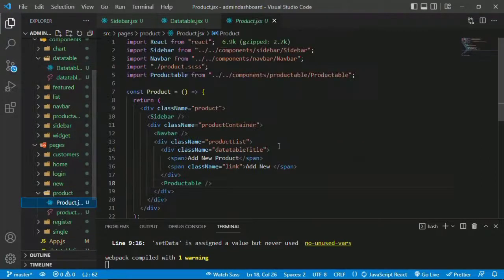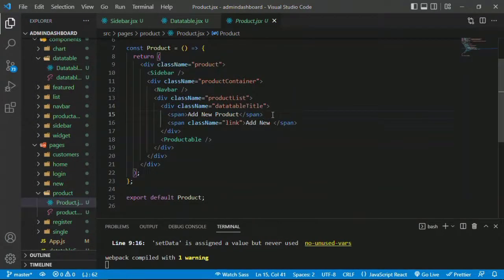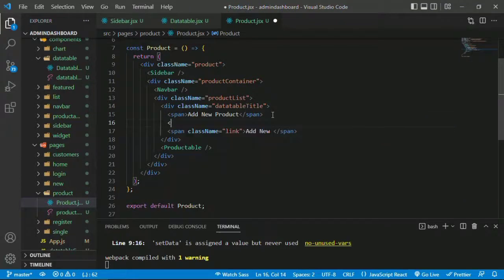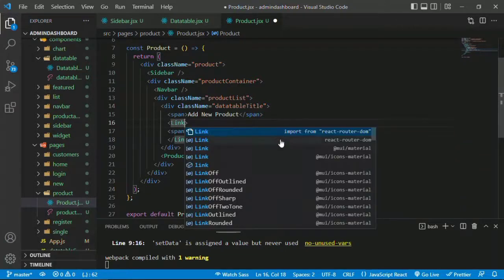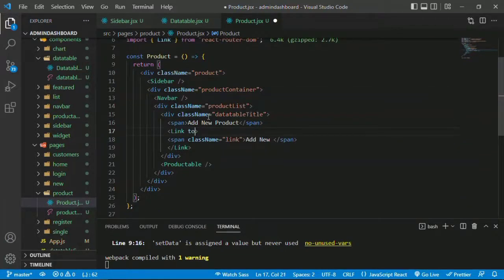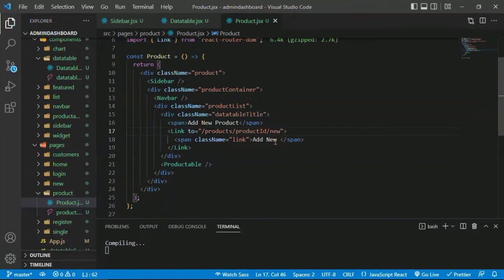We're using this Link tag to do it. So let's repeat the same thing here. Link, make sure you import Link coming from React Router DOM. You can see it at the top. And then we're linking to /products/productId/new. Save that.